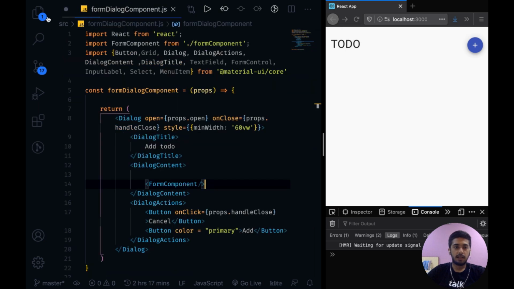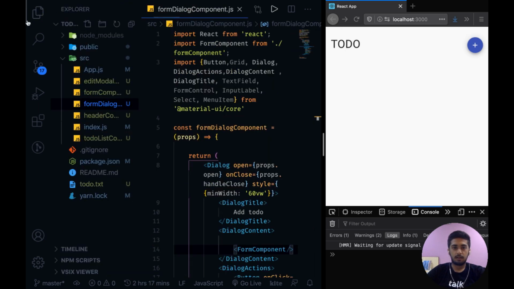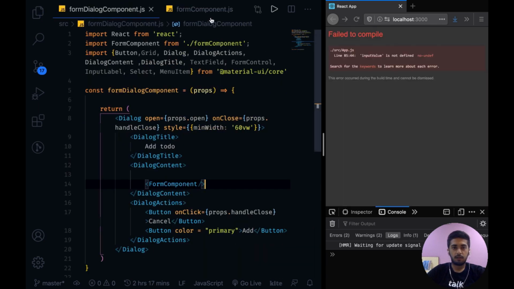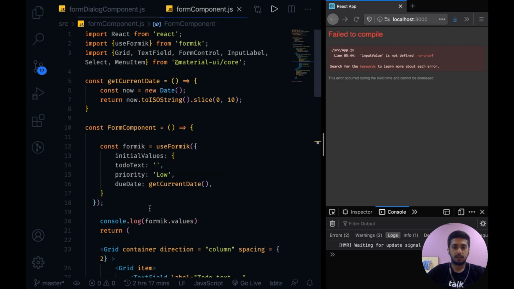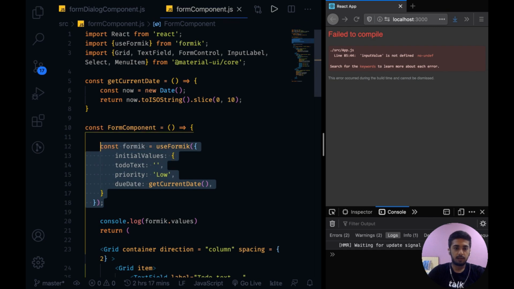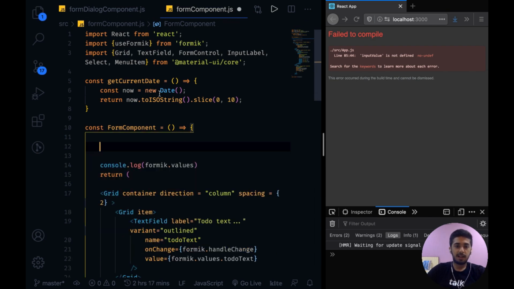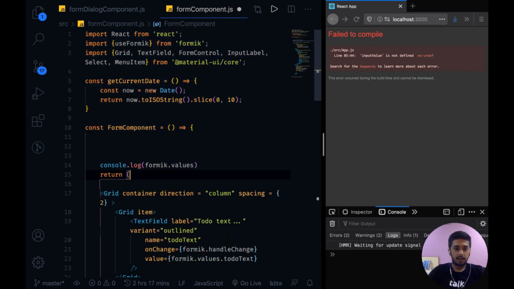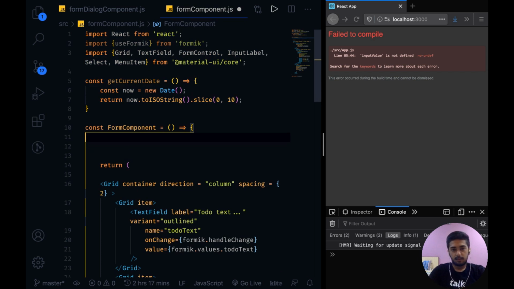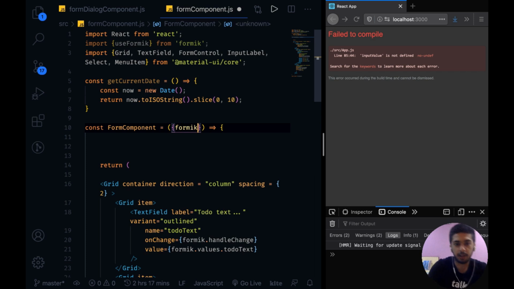Maybe I have an idea. We can take this form component.js and abstract out Formik from here and take it up in the app.js and pass it in as a prop. Wow, that's genius. So you'll see what I'm doing in a second.